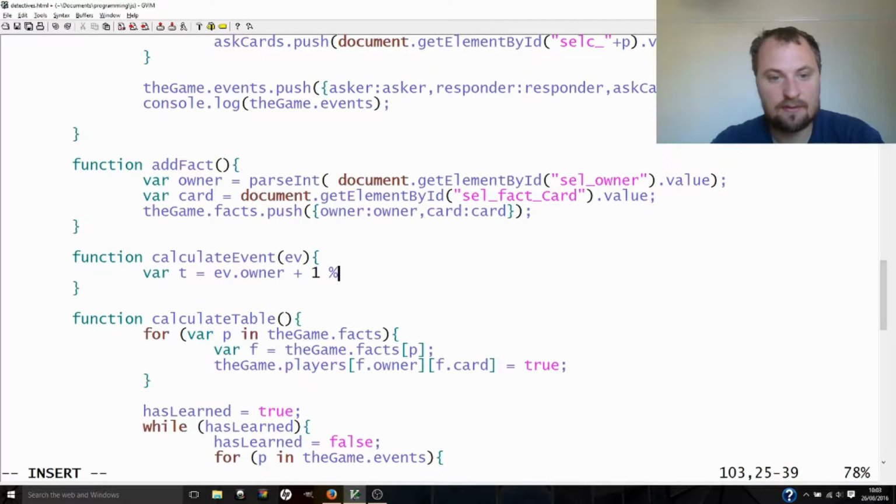Mod, that's modular arithmetic. Oh, and obviously I need to put that in brackets because 1 mod whatever will always be 1, and we modulate that between the game.players.length.